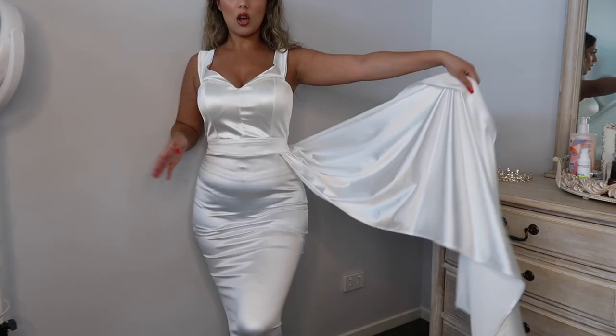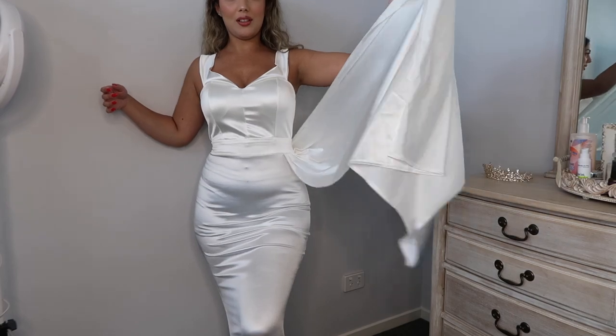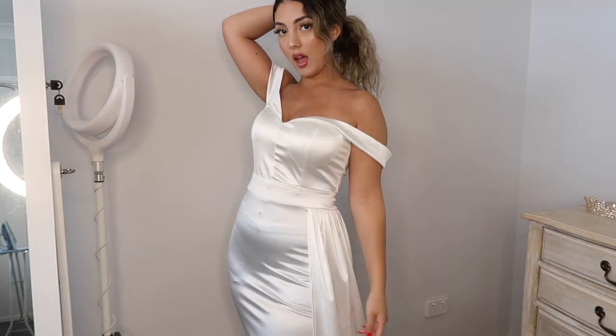That's less than $100. I personally would wear this for my wedding because I do want a princess dress, but for someone who wants something simple, like if they're just doing the dinner or something more simple for their wedding, then this is the way to go. Like, it's stunning. I'm gonna show you a video of what it looks like on. I am wearing something underneath this, so that's why you can see the lines. Ignore that. And it has this whole, I don't even know what this is called, but that thing. Yeah, so you can have your hair out, you can have your hair up.